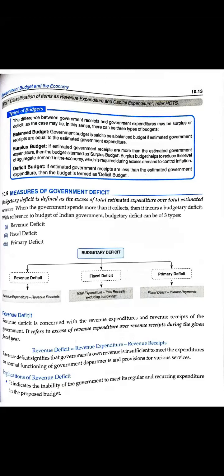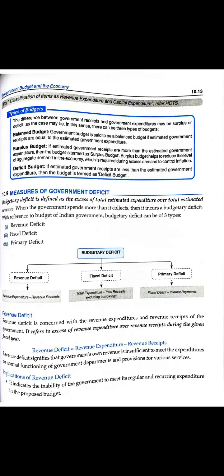So expenditure. What is our expenditure? The salaries, the PF, the gratuity, what we have to pay to the government staffs. That is revenue expenditure. And capital expenditure is purchase of machineries or any equipments. Then repaying the loan, all those things come under capital expenditure. Okay, fine. So when a government's receipts and expenditure are equal, it is called as what?